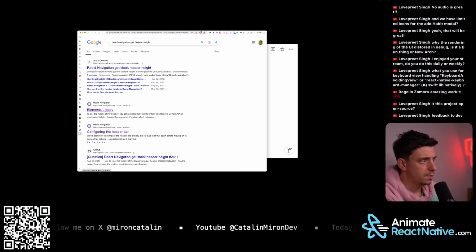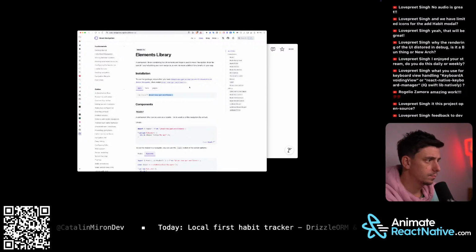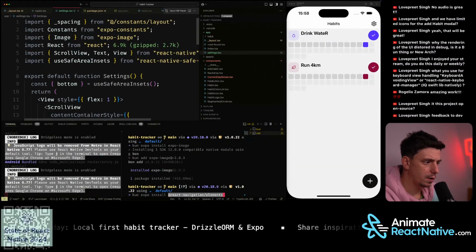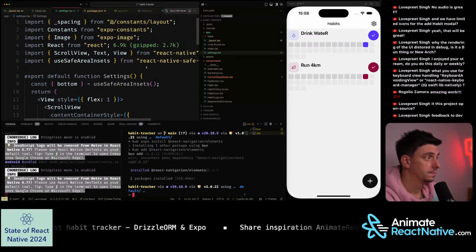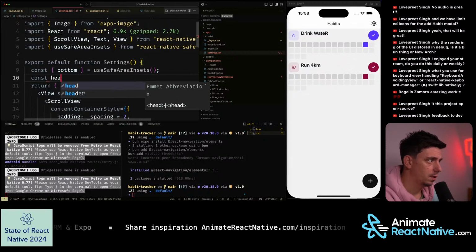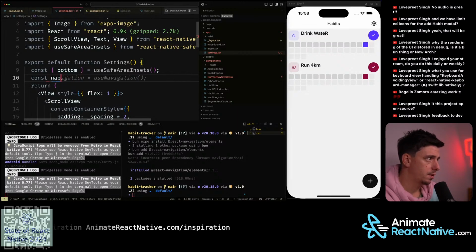Elements, okay, got you. I'll do bun expo install this one. I'll do const height, navigation nav height.